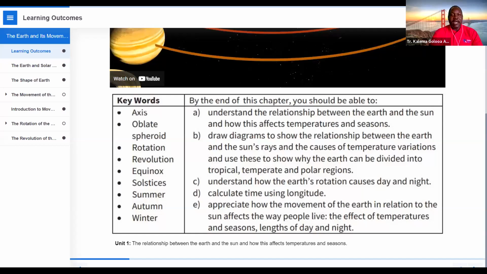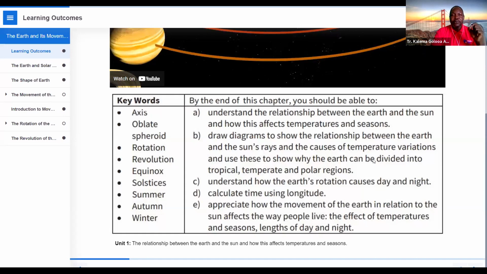So now that we have favorite subjects, and we might never win this discussion, let us first go to the Earth and its place in the universe, in the solar system. Okay. So I want to go through the outcomes again so that we are very clear on what we expect to acquire. Because if we are clear, then we can explore more fully. The second thing, we would like to know how the sun affects temperature and seasons.